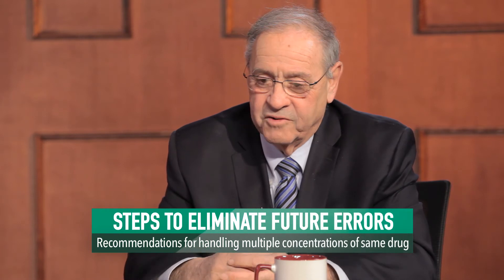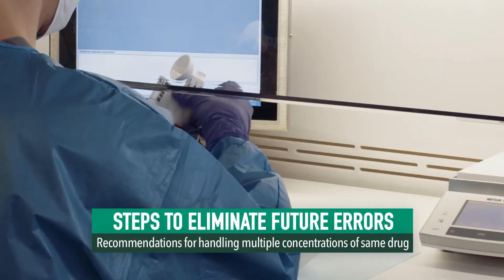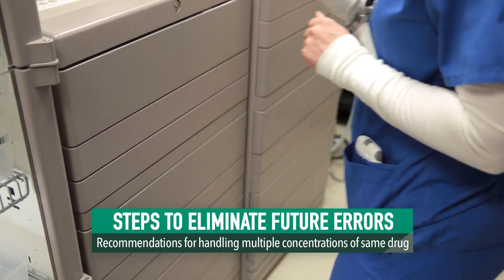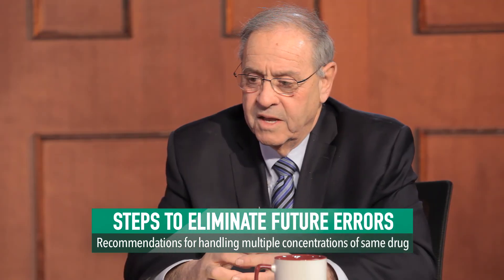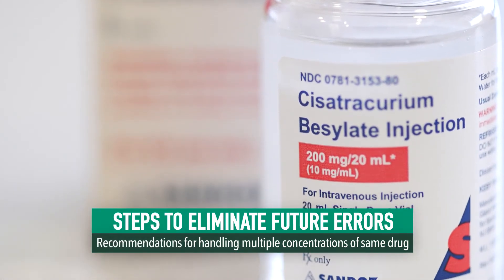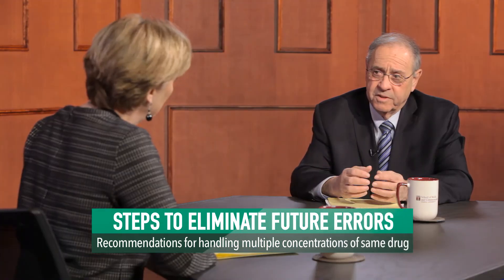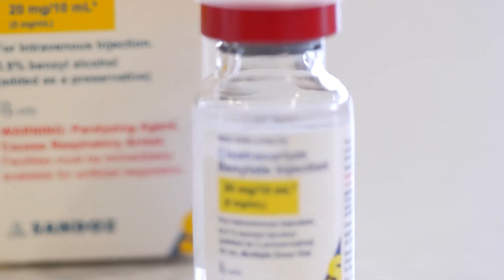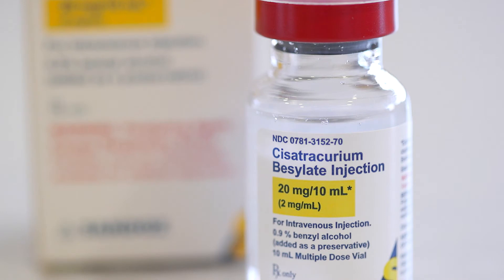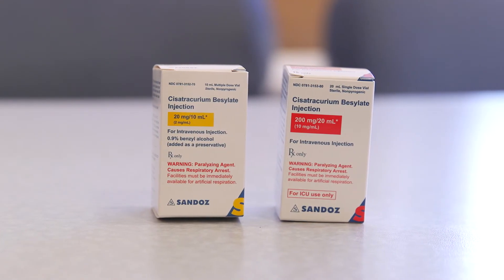And what we recommend is, instead of leaving it up to the anesthesiologist to prepare the injections, having pharmacy prepare them is one thing that can be done. Using barcoding is another. This error also took place in the pharmacy, though, because they dispensed the wrong amount in a vial, and then the error was duplicated by the anesthesiologist. So one of the things that can be done in the pharmacy is to store these separately. And wherever they are stored, it requires special labeling, like a warning about the high concentration. A lot of people aren't familiar with the two different concentrations — the lower concentration is used as a loading dose, and the higher concentration is used to prepare infusions when surgery is going to go on for quite some time. Preparing the infusion in the pharmacy and dispensing it that way, and using barcoding, are probably the most important things that can be done.